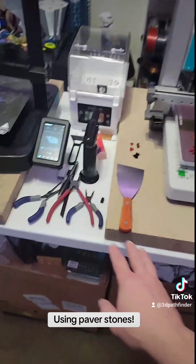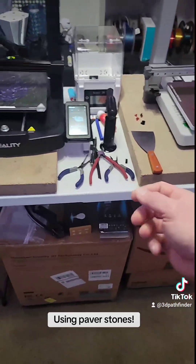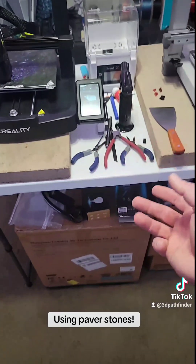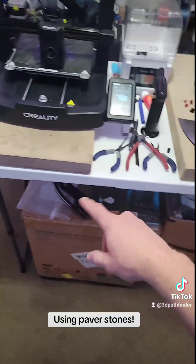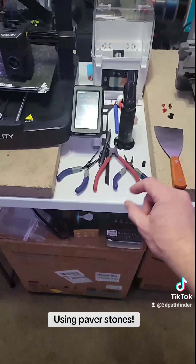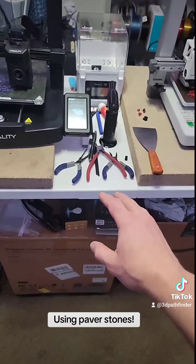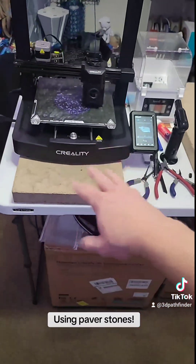Ultimately, this table will be replaced. I'm probably going to build just a very simple wood table out of either some 2x4s, 2x6s, or even 6x6 legs, and then a piece of half-inch or three-quarter-inch plywood on top, and brace it, make it very rigid, so that it would help.